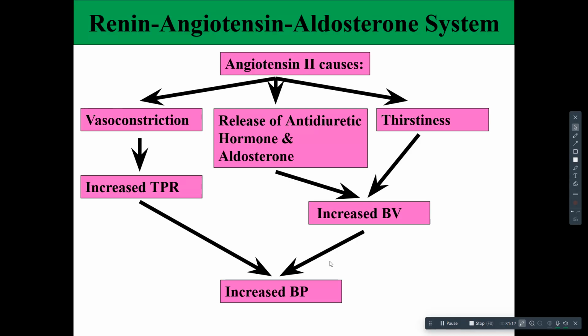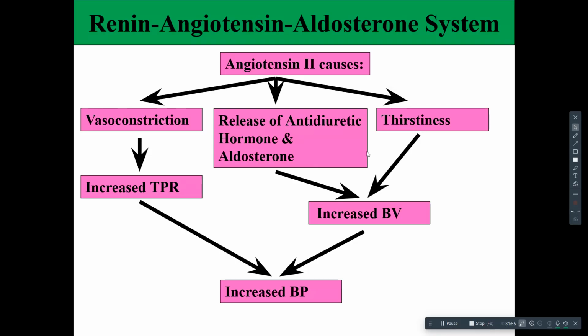Let's add some stuff. Because angiotensin II, I mentioned its vasoconstrictory nature that its name suggests, which increases total peripheral resistance, which increases blood pressure. But angiotensin also makes you thirstier. And if you're thirstier, I'm opening a bottle of water right now, and I just took a drink, and that drink of water is going to slightly increase my blood volume, which is going to increase my blood pressure. So angiotensin II is going to increase blood pressure not only by vasoconstricting, but also by increasing your thirstiness.